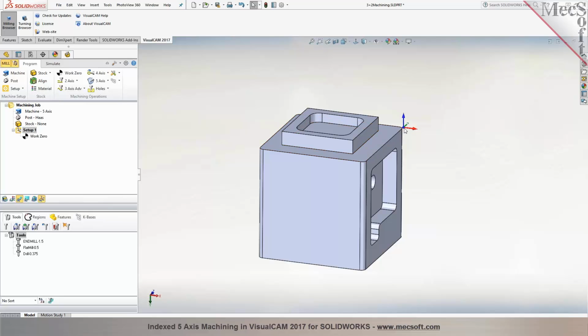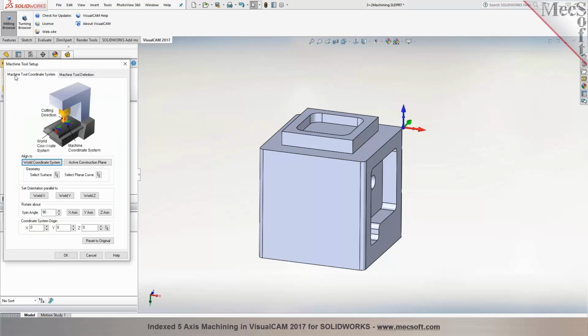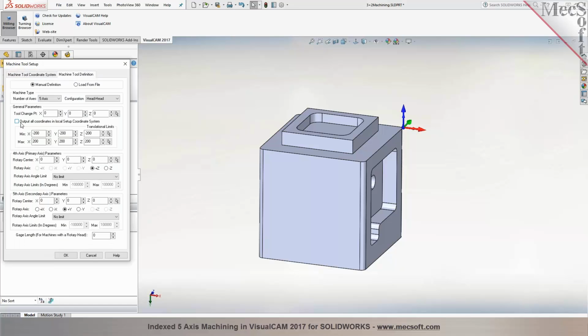So when you post-process toolpaths in 5-axis, you have this option to output all coordinates in local orientation or transform them back to the world. So typically in 5-axis machining, you would want to transform this back to the world coordinate system origin. And that's why it'll transform it back to the initial origin and not just to the work 0.